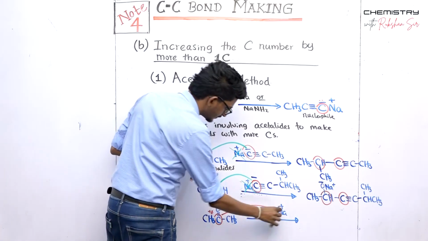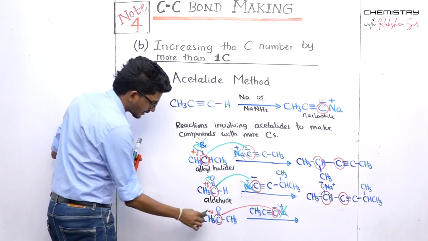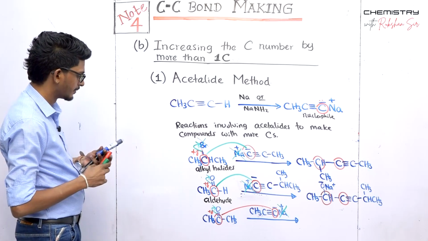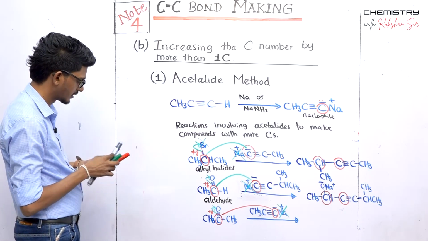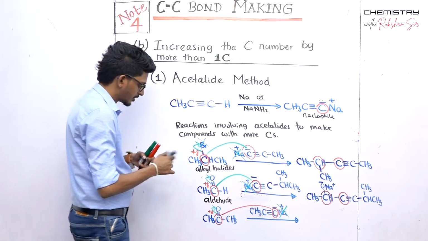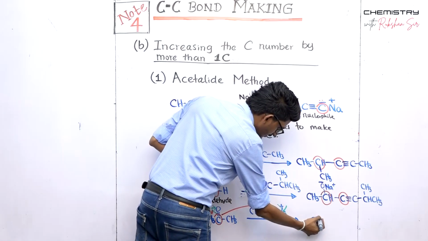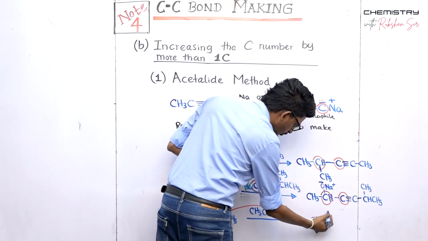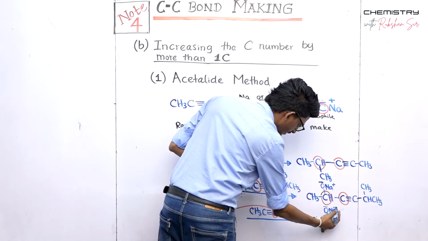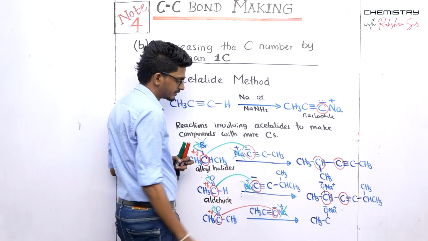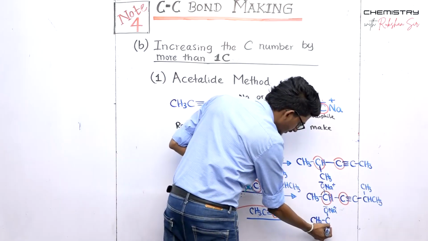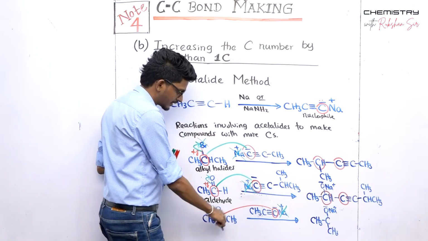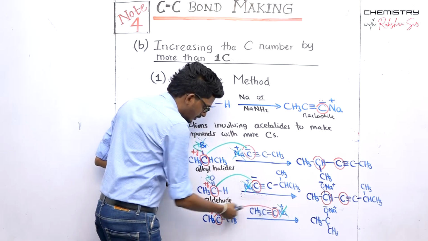Leaving the Na plus here and one of the oxygens here, or one of the bonds with oxygen, right? So the ultimate compound is going to be CH3 is there, that C is there, and this becomes O minus, and will connect with the Na plus left from the acetylide, and that guy is with another CH3 that can be written at the bottom. Just bend that thing and write that, and you will connect these two carbons.